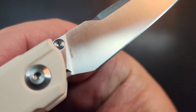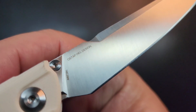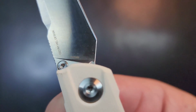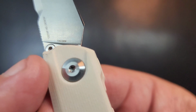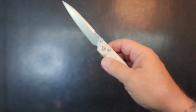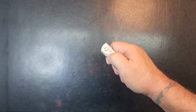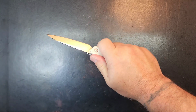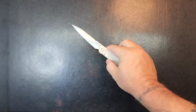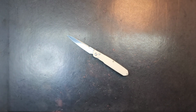I don't think I paid enough attention to that blade steel. Yeah, it's an Olstap Hell design, and they're all in 14C. Right there. Come on. Real steel. Pretty cool, serious little piercing knife. I mean, appreciate you watching.